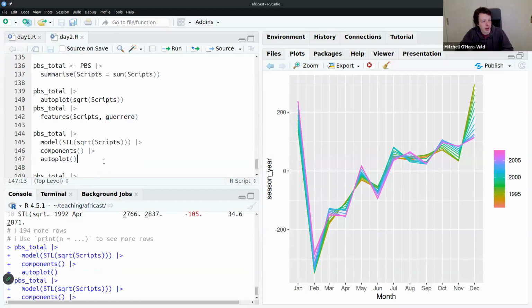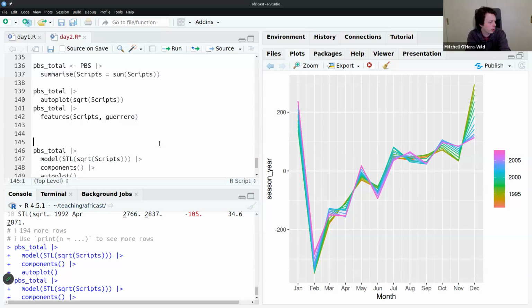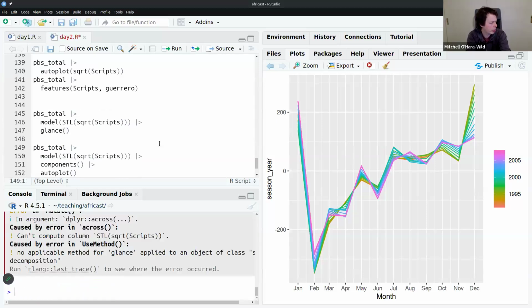One way that you can find the best value, I believe, is to use cross-validation. Can you do that? Let me check really quickly. Can we glance this? No, we can't. No, unfortunately, I don't know of any good ways to identify the best trend and seasonality besides looking at the plot.